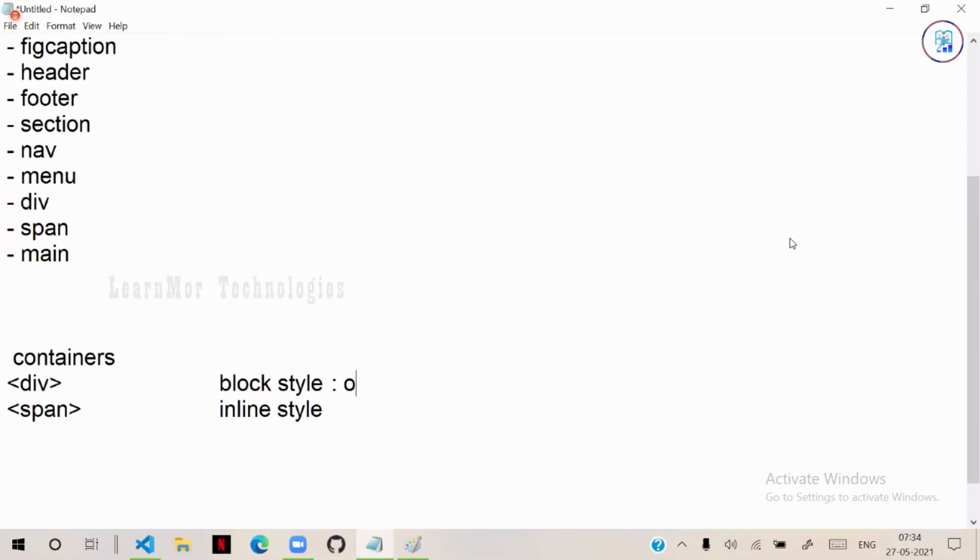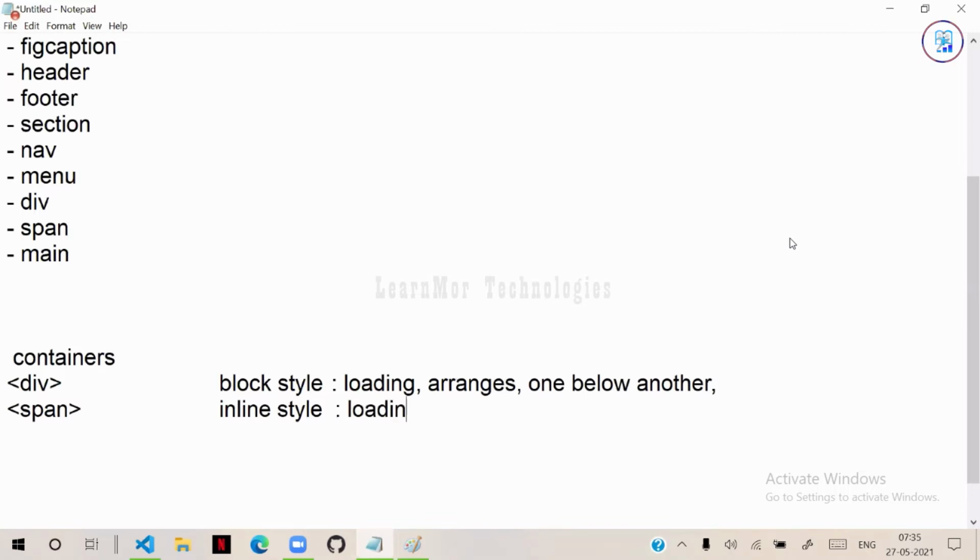Block style container means loading one below another. Not only loading, it also arranges one below another. That's actually what block style means. So inline means loading and arranging side by side, loading and arranging the content side by side.